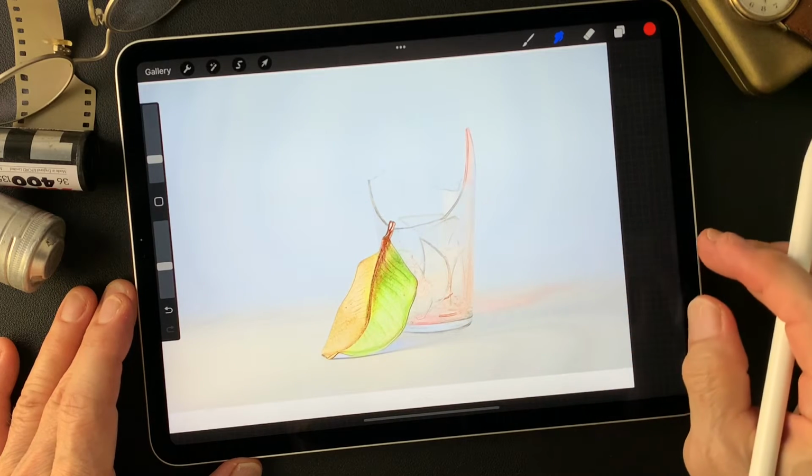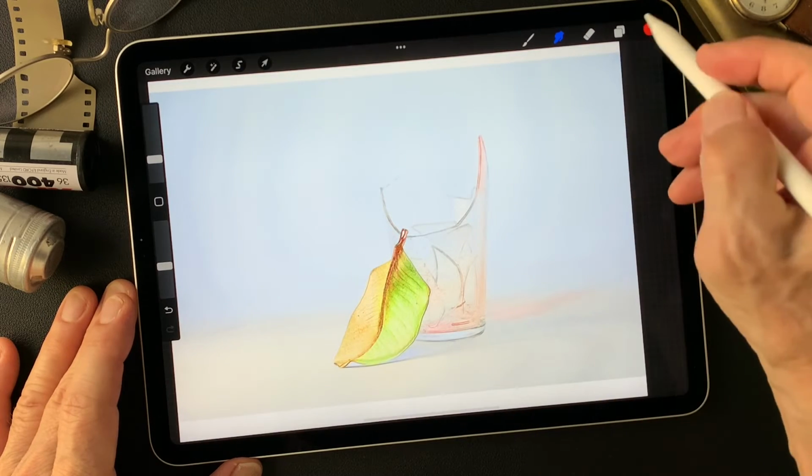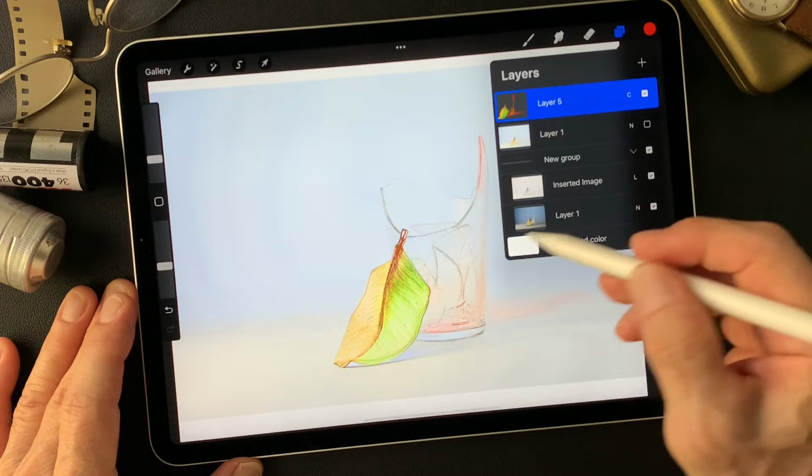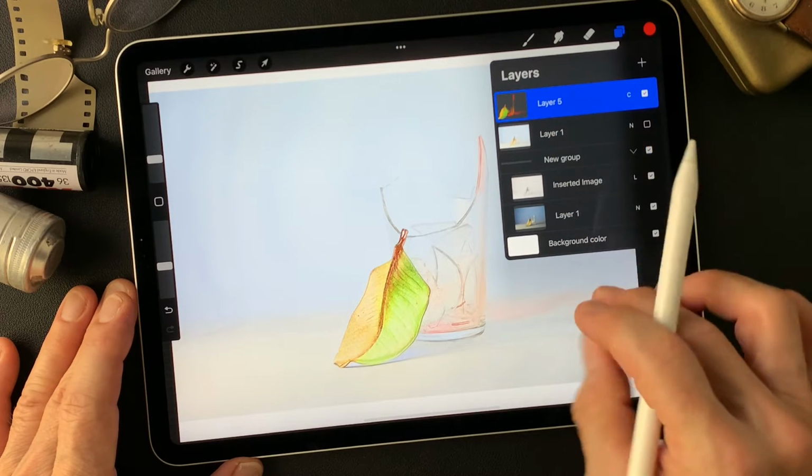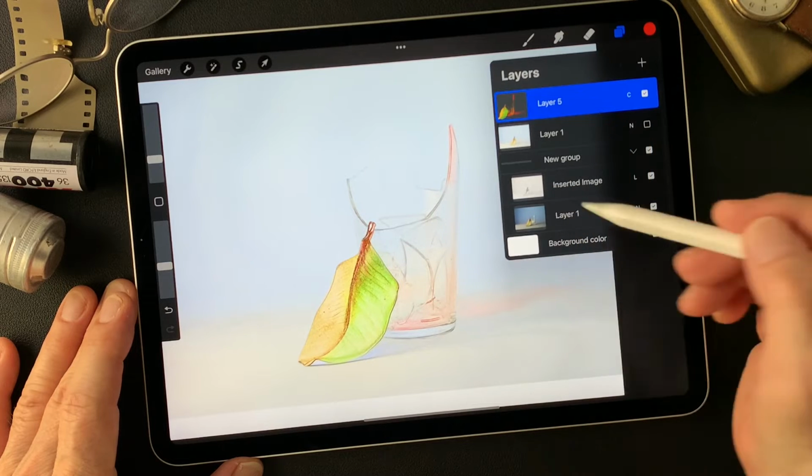Yeah, I think pretty interesting. Let's see. Now I got pretty dark colors on this color layer, but it shows real shadow colors.